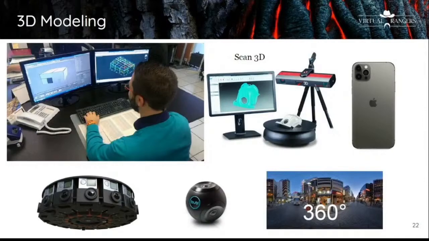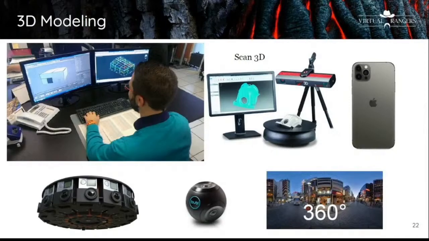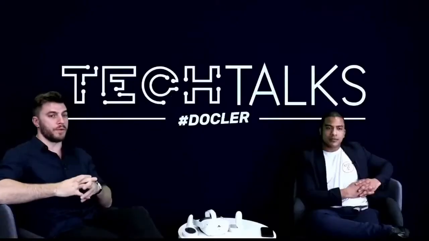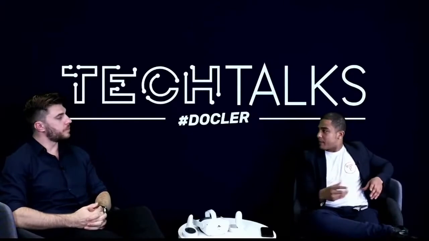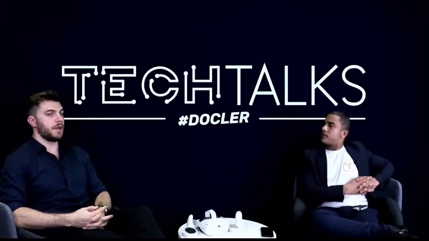Another technique is 360 videos. For those who know 3D, they'll say it's not 3D — and I know it — but if I'm in this studio and want to give a quick preview of how it looks, I put a 360 camera, start shooting, and put it in VR so you can look around. During the lockdown period it was very nice — you could travel the world and see beautiful landscapes. The 360 videos are very good and fast for quick content, but if you want to move around inside the scene, it's not possible — then you need a 3D model.